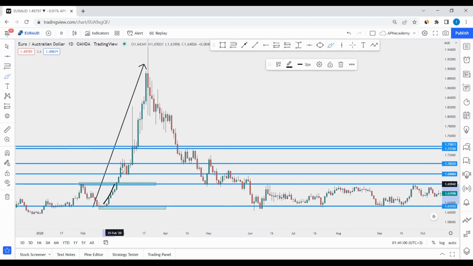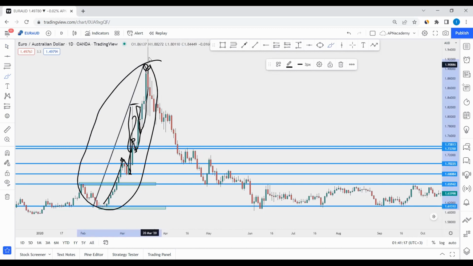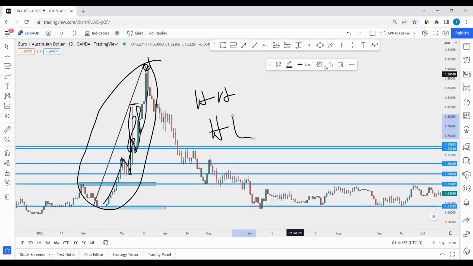The market came and made this high, then came and made the higher low, made the high, of course, made a high here, but came and closed here. So this was the closure, made the high, made the low, made the high, made the low, made the high, right? So this is what we call an uptrend, when the market is making higher highs and higher lows. Are you together? Now, what did the market do after?